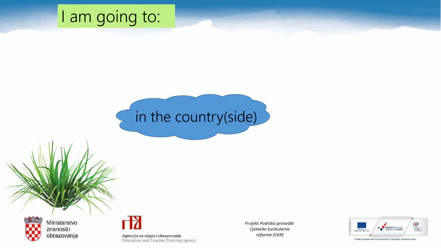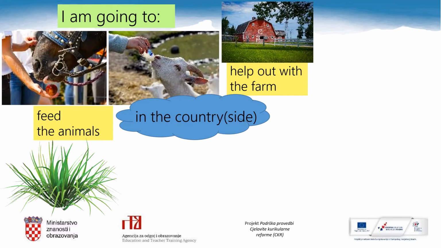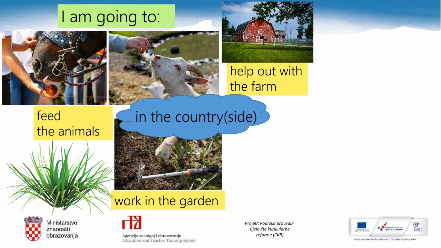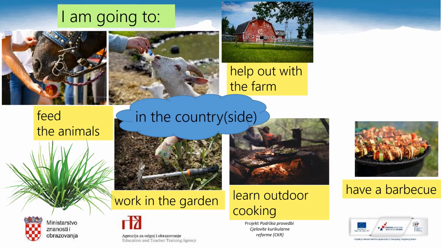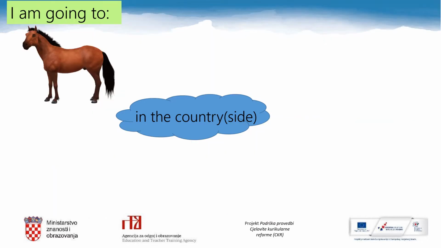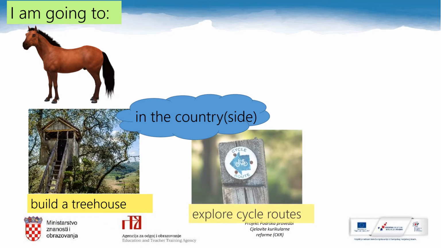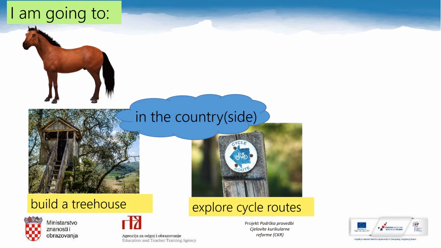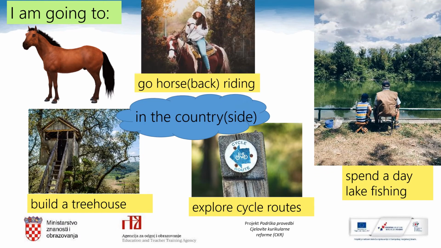In the countryside, I'm going to help out with the farm, feed the animals, work in the garden, learn outdoor cooking, have a barbecue, eat outside and have a picnic. I'm also going to build a tree house, explore cycle routes, spend a day lake fishing, go horse riding or horseback riding.